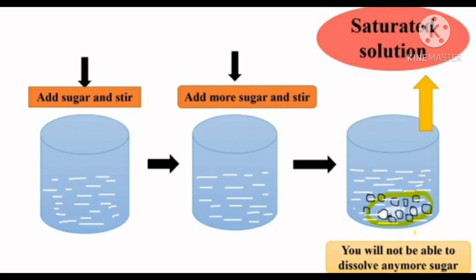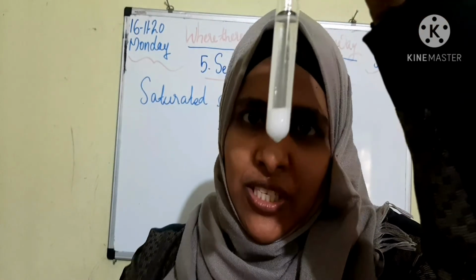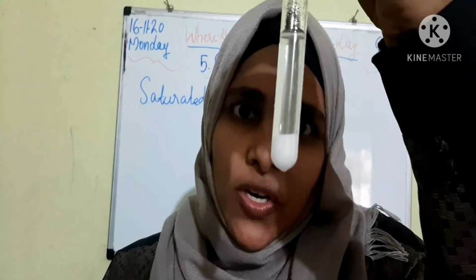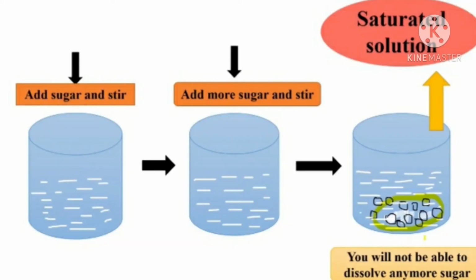You can easily understand what a saturated solution is. We add sugar or salt continuously, and after that you will not be able to dissolve any more sugar or salt. It is still settled down. That is a saturated solution. That solid substance is settled down in this test tube. This we call a saturated solution. Clear to all of you? So more substance can be dissolved in a solution by heating it. Water dissolves different amounts of soluble substances in it.